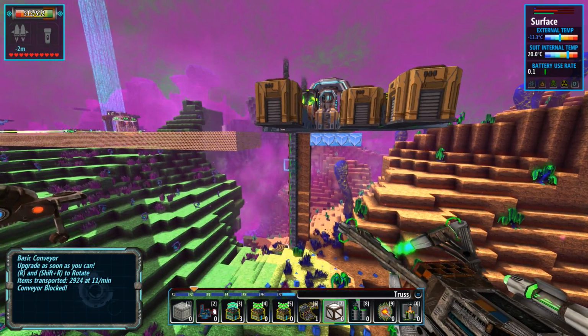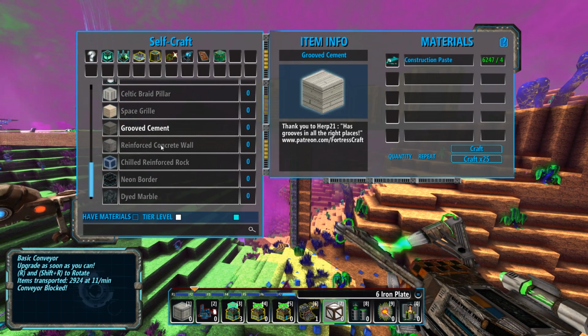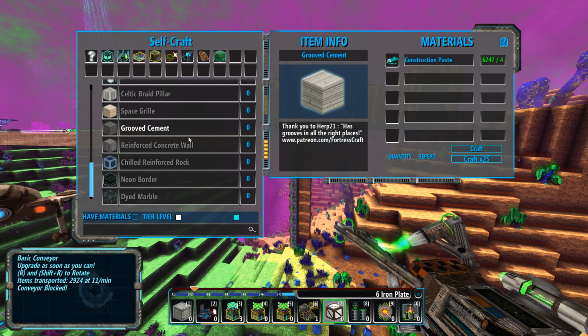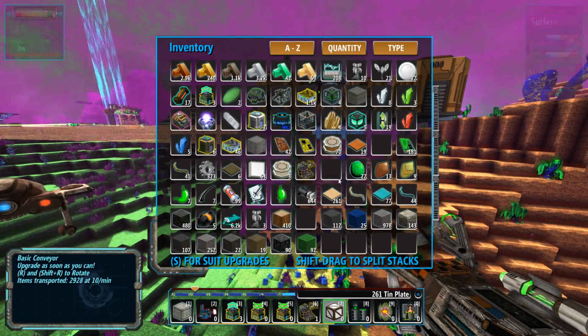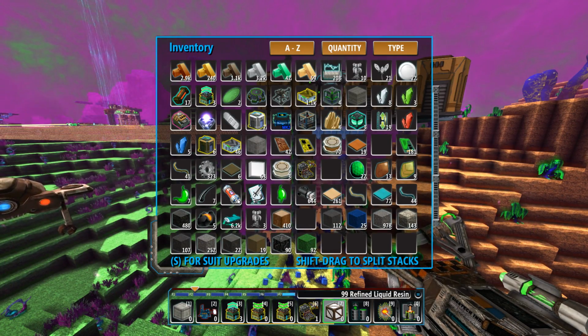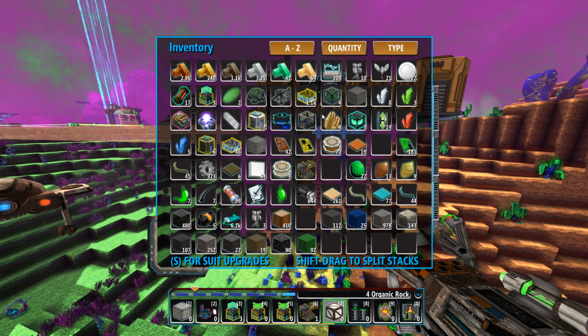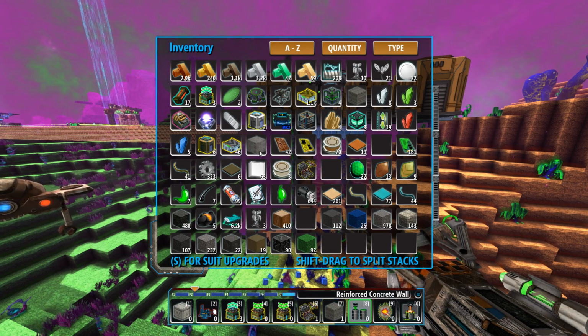Decisions. I think what we will do is we'll do the groove cement for the floor. Crafting. And we'll do the concrete wall for the wall. Just because it's in the name. That'll do. They also upgraded the refined liquid resin image to this little canister here, which I think is pretty cool. So just be on the lookout if you are confused on where that is.